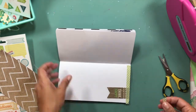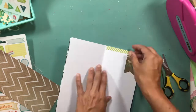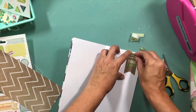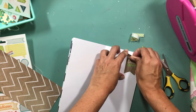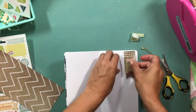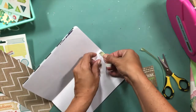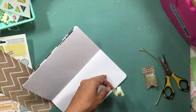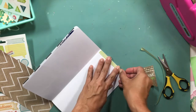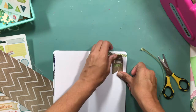Now you did see me add adhesive to it, and that is because I noticed in the past when I would use washi tape to go behind brads on my 12x12 layout, the stickiness didn't really stay. So just to give it a little bit extra support, I added my ATG gun. And so far, I haven't heard anybody say that things fall off using their ATG gun. I've had other adhesive do that. Anybody remember the dot adhesive that was really big? It was this and that.